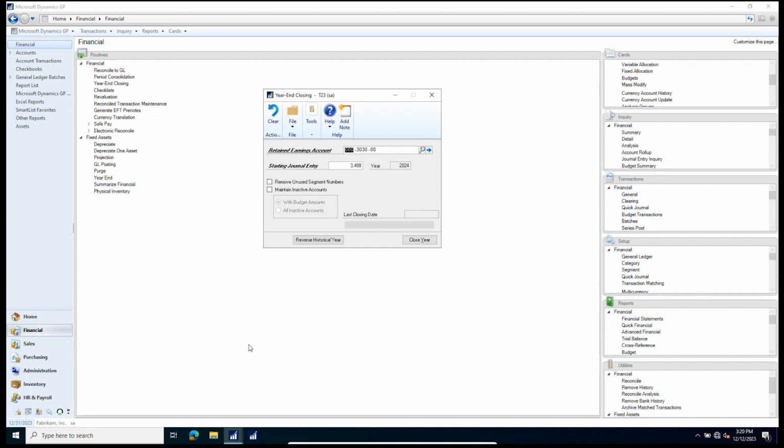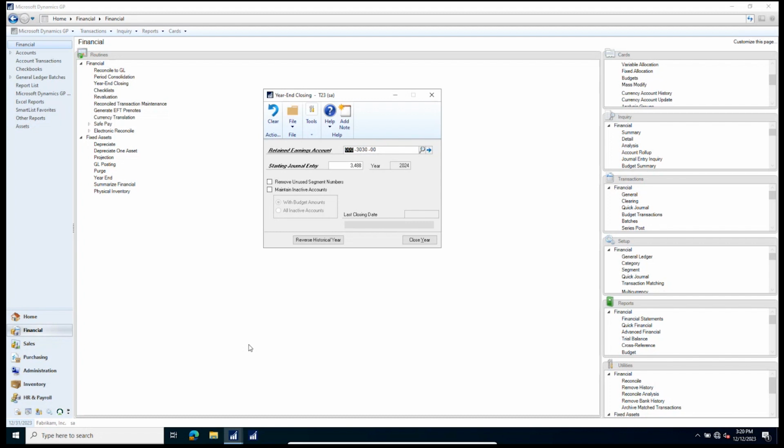Reversing the year is not quite as clean as closing a year. We've had a handful of people do that with success. So it can be done, but it really shouldn't be done unless it's absolutely necessary.